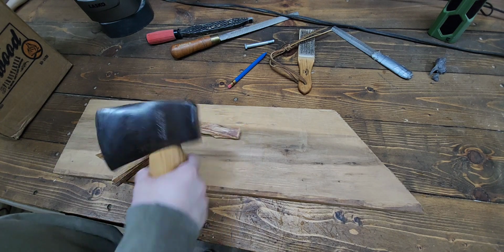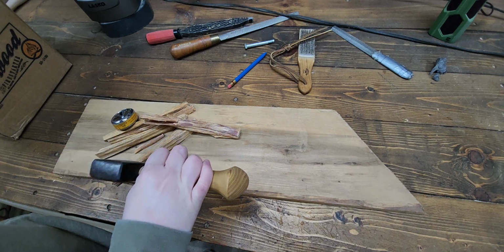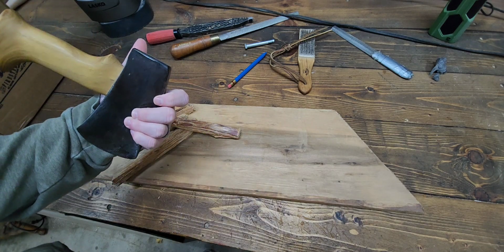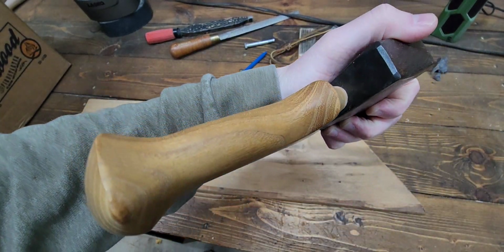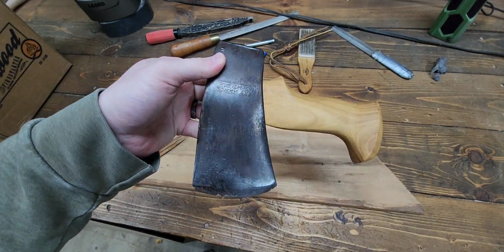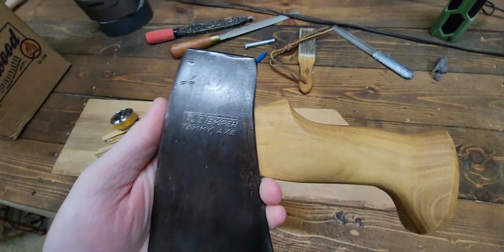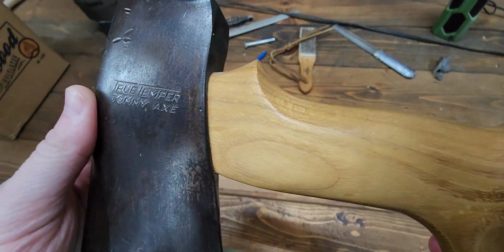So maybe I'll make it so that I can fit the little kindling hatchet in it. I'm not really sure. This is one that I had made a while back. I think there's some videos up here of me oiling it. Black locust handle that I carved. Little True Temper Tommy axe head. Wouldn't be a good video if I didn't have at least some kind of axe content.